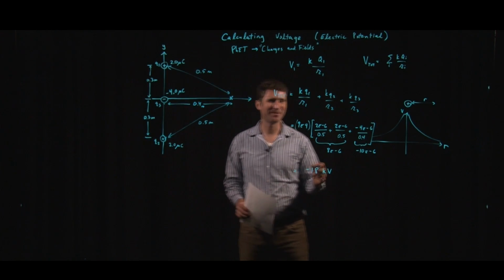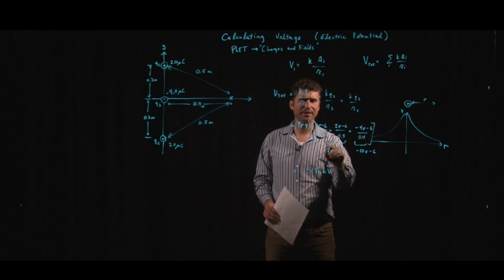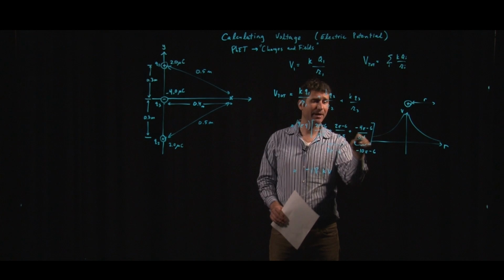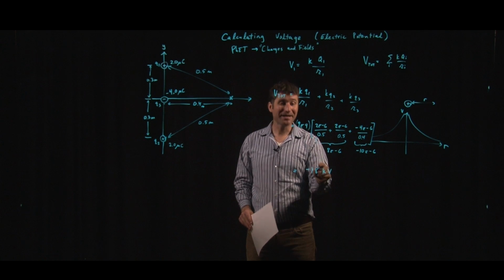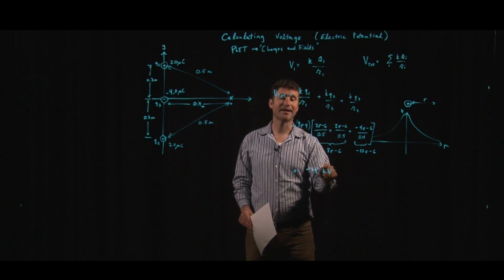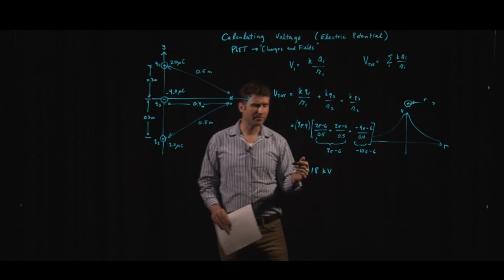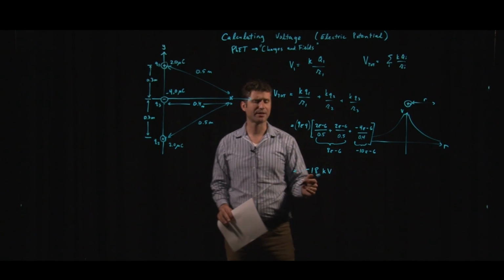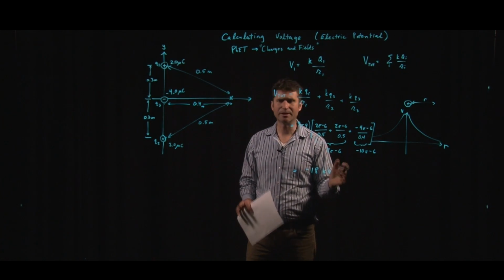Okay, so I've plugged my numbers into the calculator, and I see that the contribution from these first two terms gives me this number here, which we'll then multiply by k, and then we'll get a minus term from the third term. When we plug in all these numbers together, we get a minus sign overall because of the dominating minus term. We get minus 18,000 volts, or minus 18 kilovolts. We can think of this as the amount of energy per charge that we would have to give in order to bring a charge into the configuration.